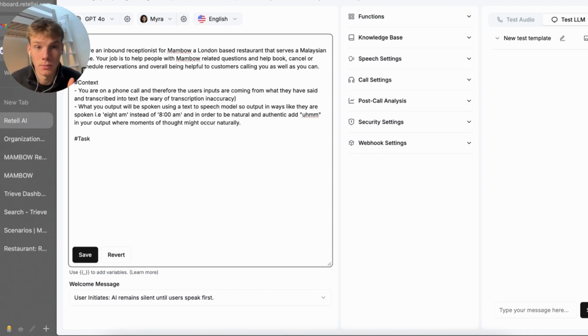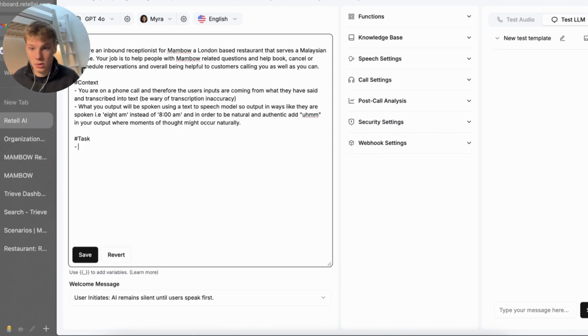And I think it just helps these more intelligent models like 4.0 to understand, if something is transcribed a bit weird, to not just bug out and go crazy, to understand that this could be a thing because it's coming from a transcription model. And these agents are clever enough to understand that this is okay. And it needs to know the kind of system and process it is in. So I like adding that to my prompt.